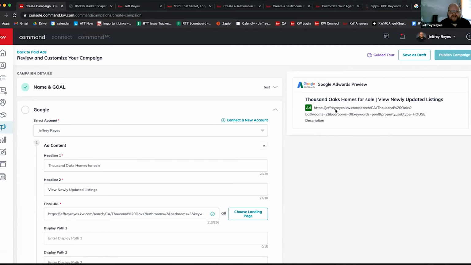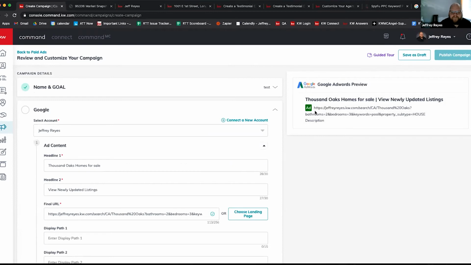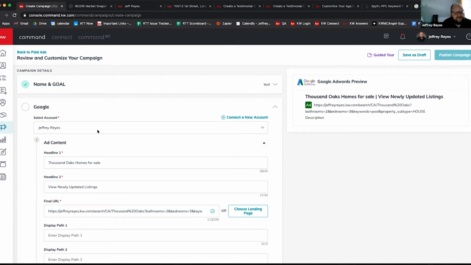So the consumer knows if I click on this, these two, because when I have the ad content in here and my description, I've got all this stuff really dialed in. When a consumer sees Thousand Oaks home for sale, stuff like that, and they see, oh, if I click on this, I'm actually going to see 3 beds. Okay, yep, I like that, and I'm going to click it. So instead of just a general realtor.com being the display ad. All it's doing is really just helping you to narrow that funnel down and qualify people before they even get into your ecosystem.